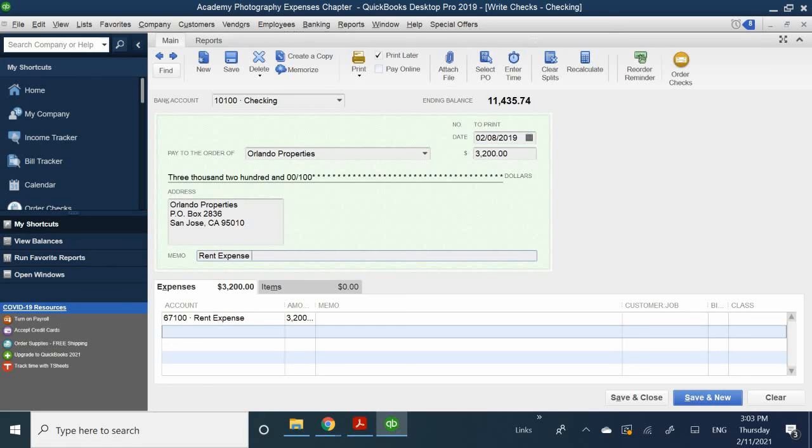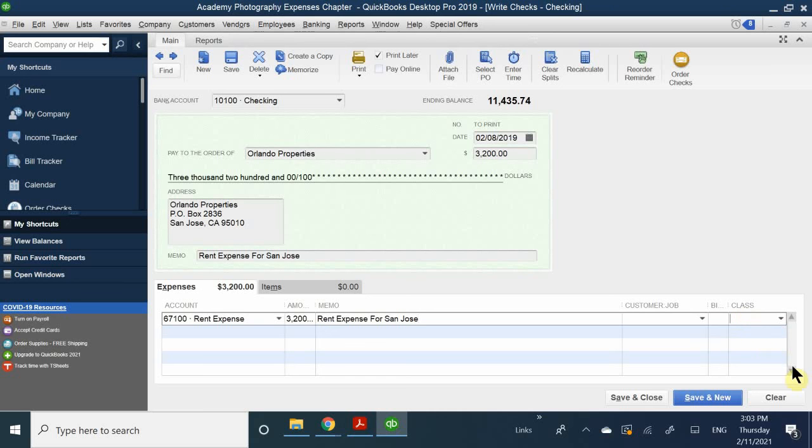San Jose rent, in the memo part, says yes, for San Jose. Because we have two store locations, I need to make sure that I write it right here. I can copy this text and place it in here just like that, to save me some extra time.